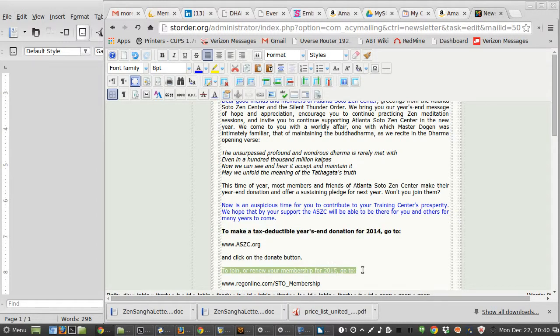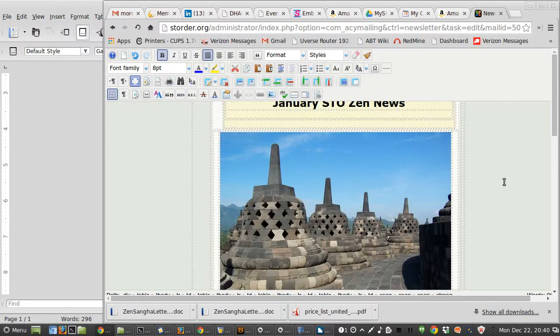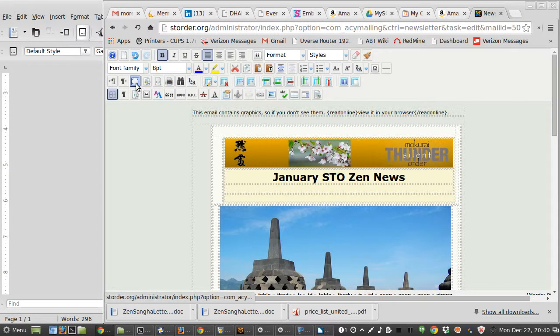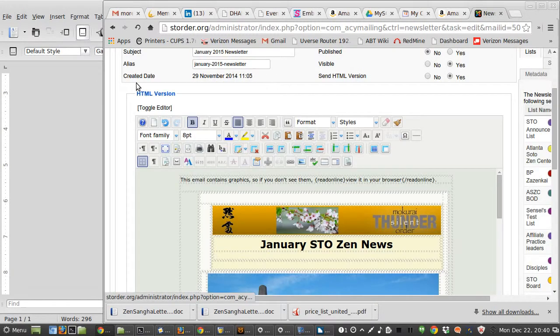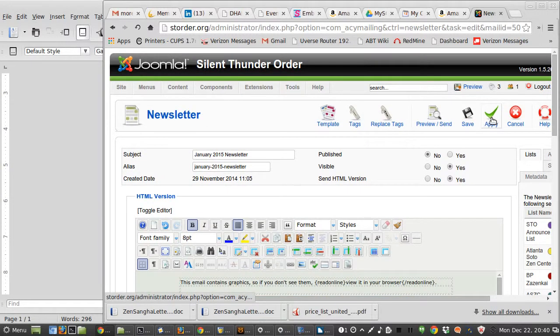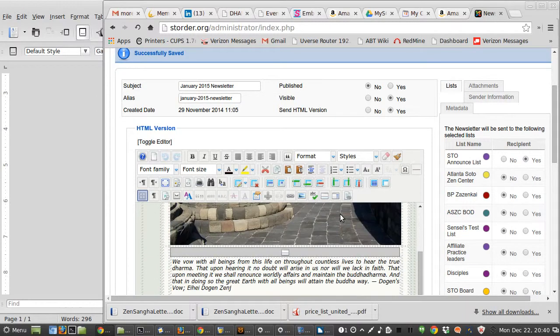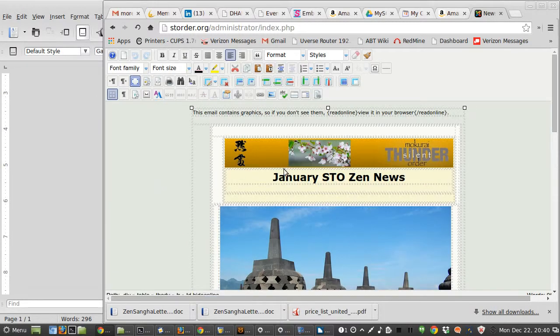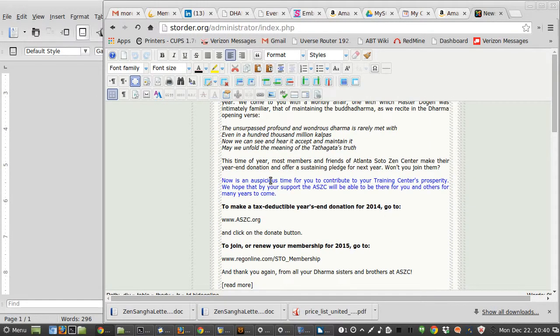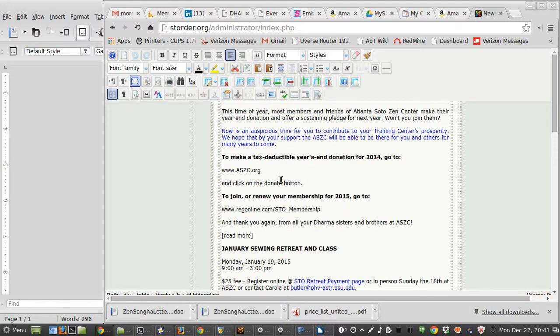I know this is tedious to watch, but I'm trying to make a few points. For example, save early, save often. You can't save from within full screen, so I'm going to take that down. I'm going to apply. That's going to keep my work. So I haven't lost all that work. So now I'm going to go back to full screen because that's so much easier to work from. The formatting is looking pretty close.